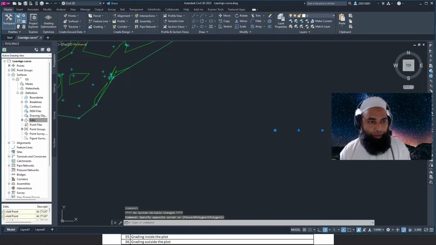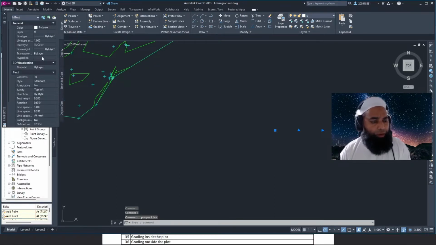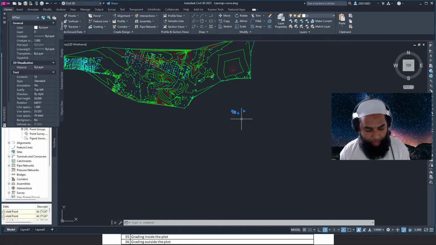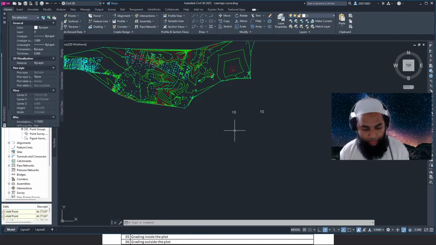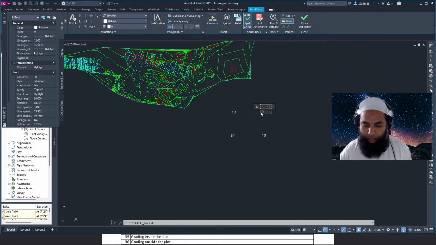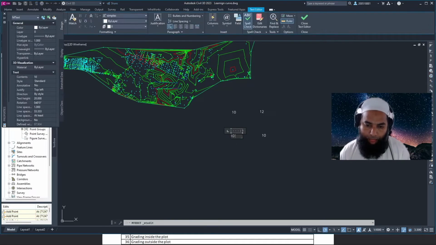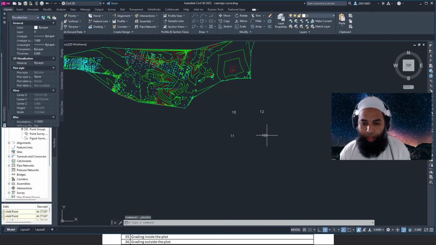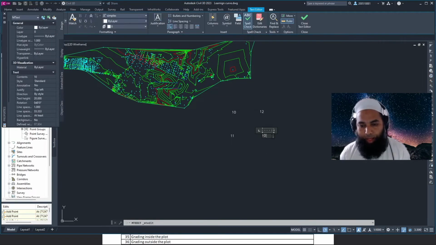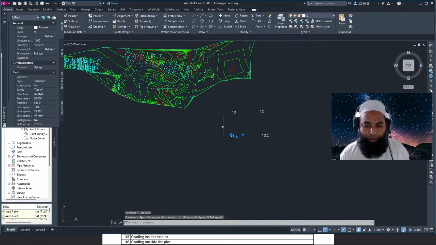So basically I'm trying to put some text over here. Now I have these 4 points, which are nothing but simple text.